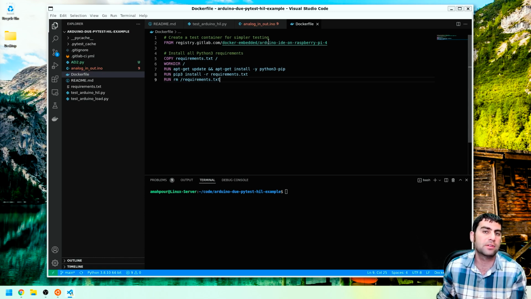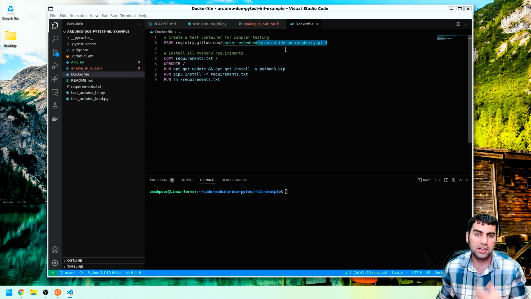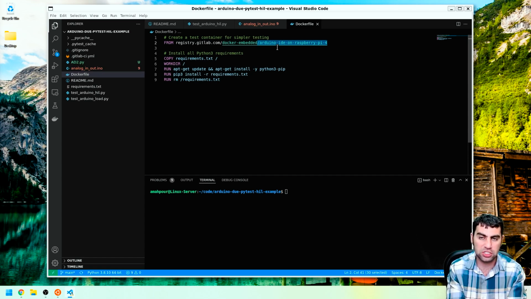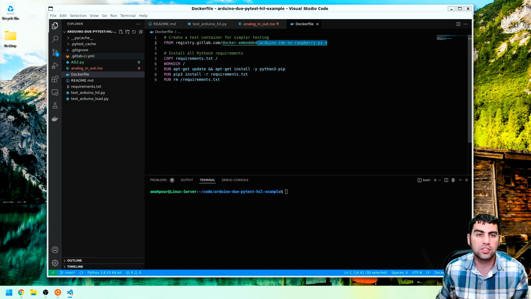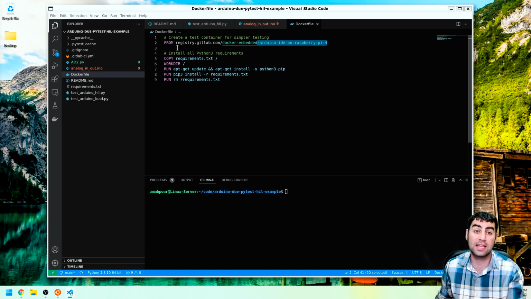I already have a base image that I've created that already supports an Arduino system. And so what I'm going to do over here is leverage that base image that I've created before, and I'm adding a few little things on top of that. And so what I'm doing is I say, okay, go take that base image and then just run an update and install these packages from requirements.txt.